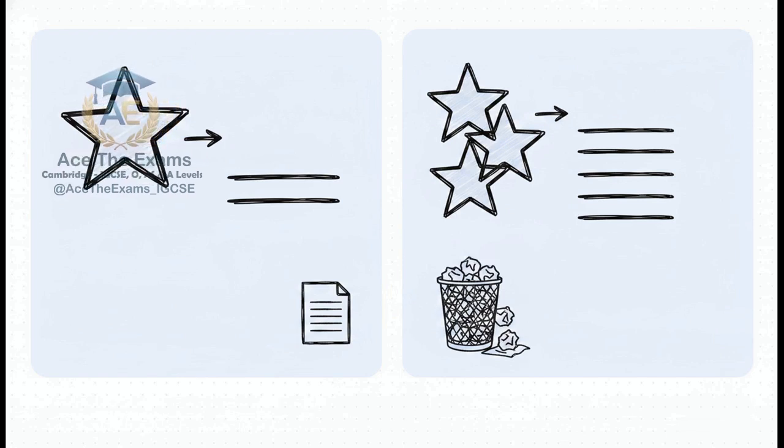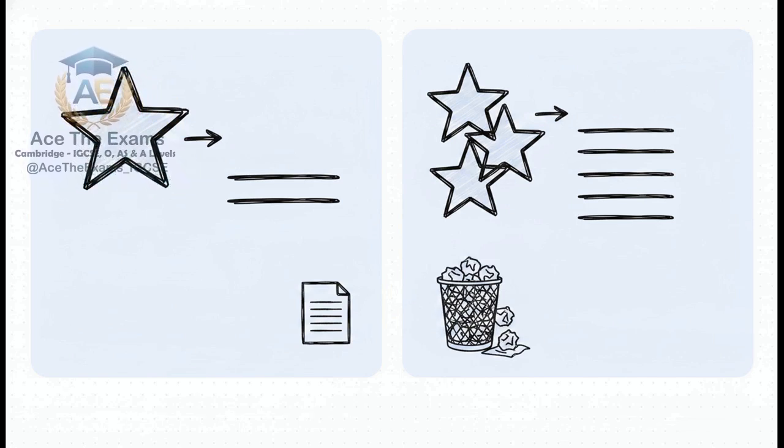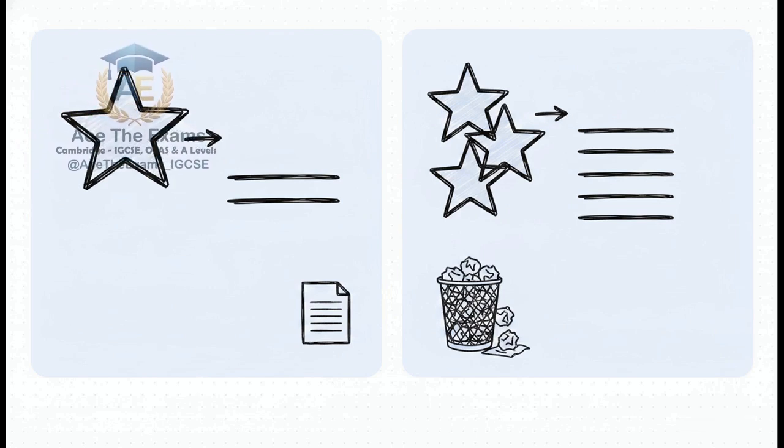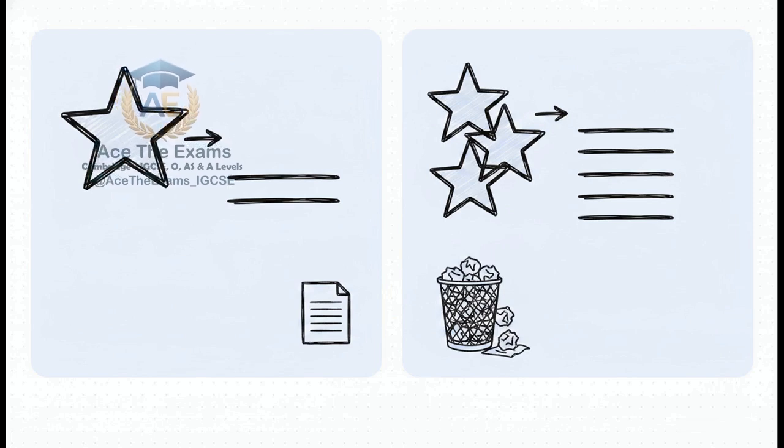All right, as a general rule, there will be twice as many answer lines as marks. So if you're looking at a 1-mark question, you'll have about 2 lines of blank space. If you find yourself writing more than 6 lines for a 3-mark question, your answer is completely unfocused. You are wasting the precious minutes that you desperately need for the complex calculation questions waiting for you at the back of the paper. Keep it tight, keep it relevant, deliver the headline.